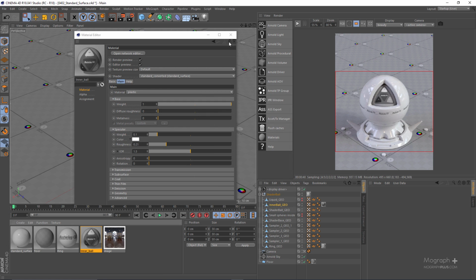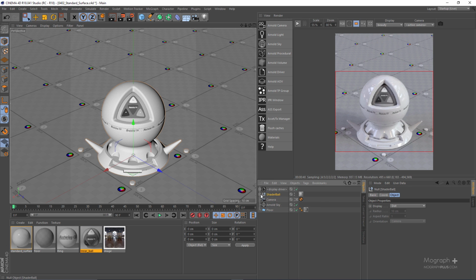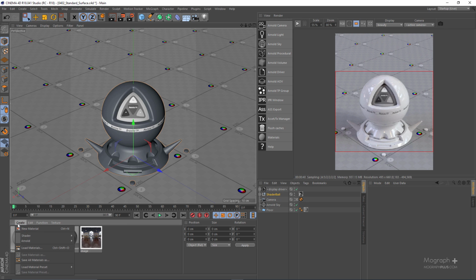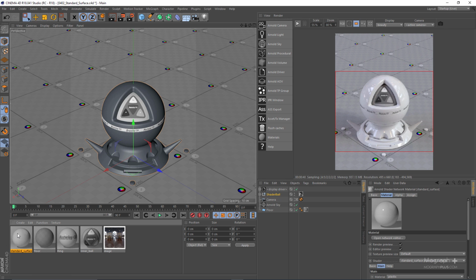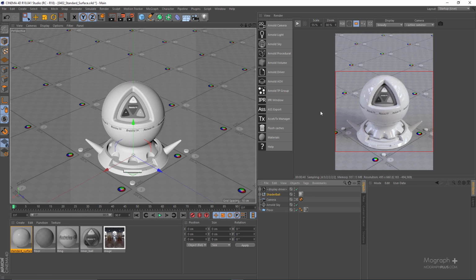And the only thing you need to do is to create your standard shader or any other shader and assign it to the shader ball parent, so you can actually see how it will look in the render. Now, at the time being, this shader ball geometry has the standard surface material applied to it. Let me just delete this and create a new Arnold standard surface shader and assign it to my shader ball. And if you render the scene, the result is going to be something like that.